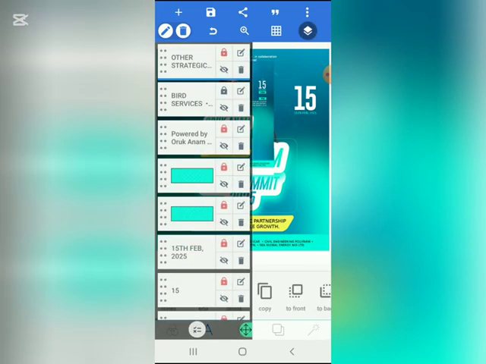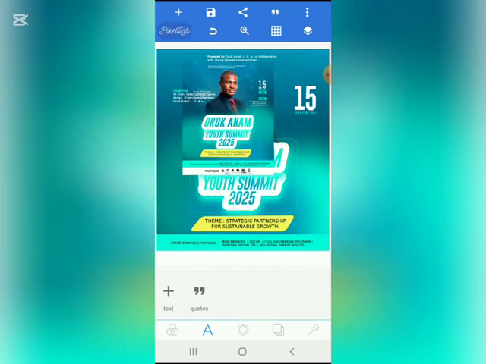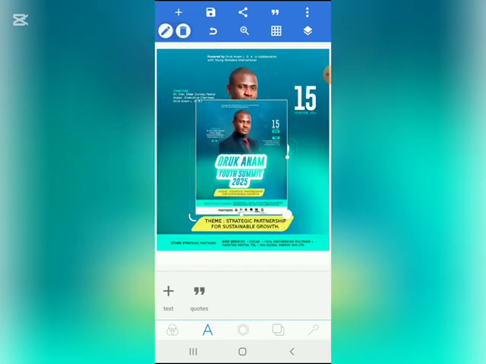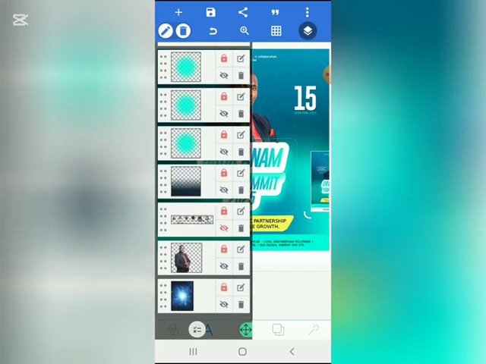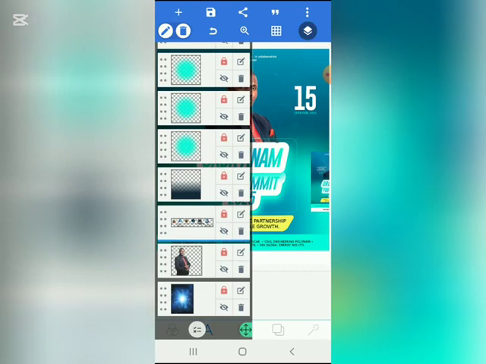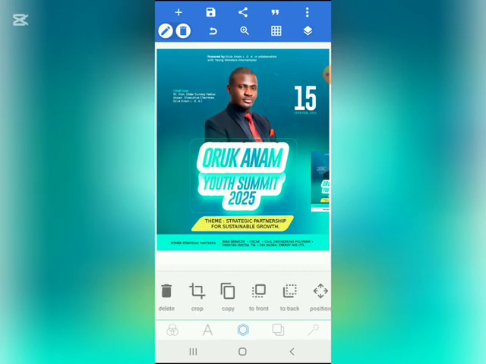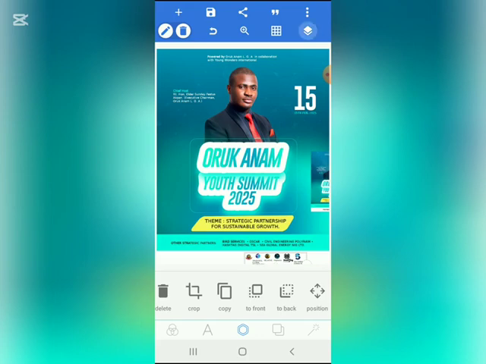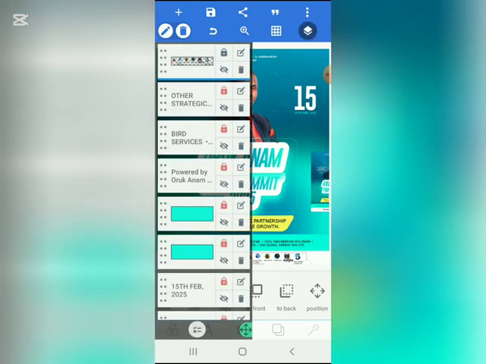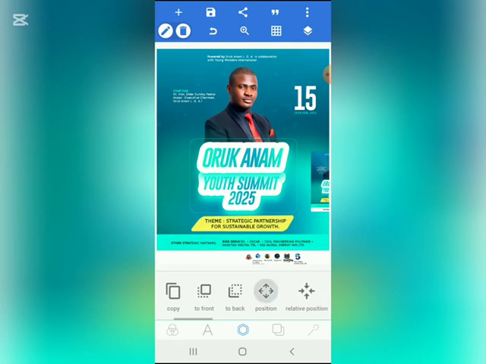So I'll go ahead and lock the two. So I'll bring this one, I'll bring the other one up. This logo, I've merged it together so that we don't waste time trying to arrange it. In your own case, just reduce the size and then align them properly. You can see I've written the name under. That's the people that are involved. Okay, this one I need to make space for it.